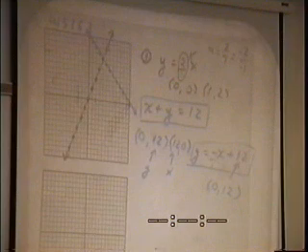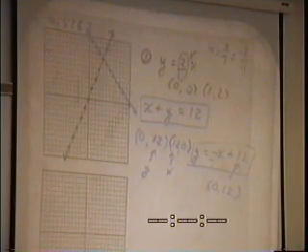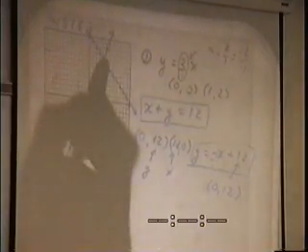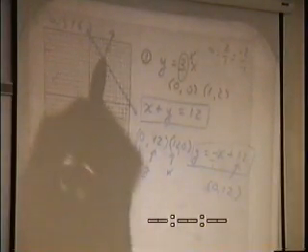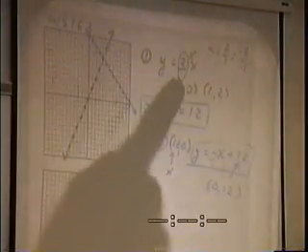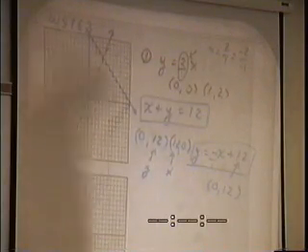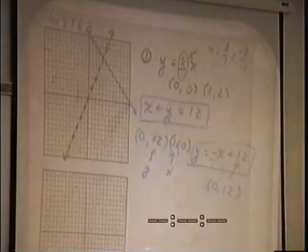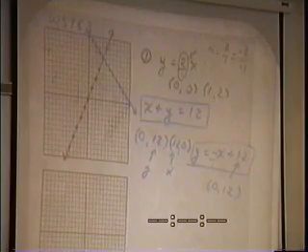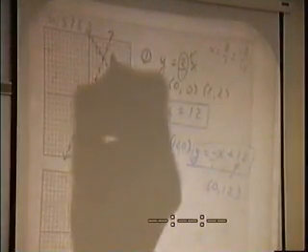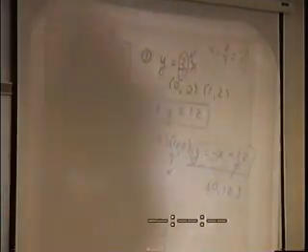Now, there are some big drawbacks to graphing. One of the biggest ones is if this doesn't work out nice and even, you're not going to get the answer. If this doesn't work out, like if this was a 1/3, you wouldn't be able to tell. So graphing isn't the best method usually. In this situation, we have an intersection, though. It's right on a point, 4, 8.